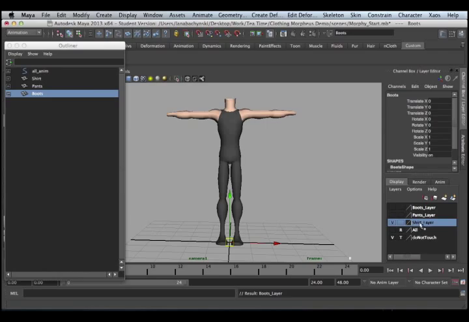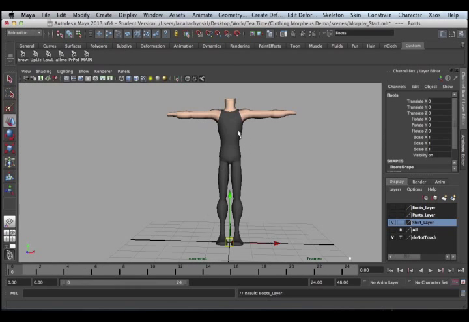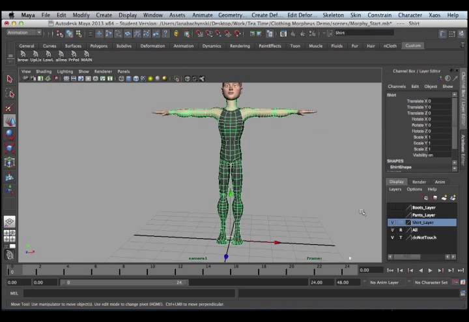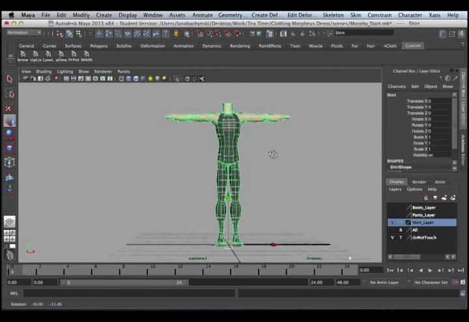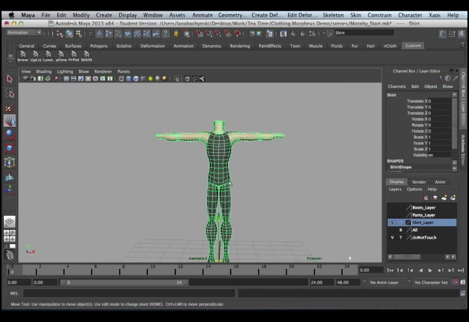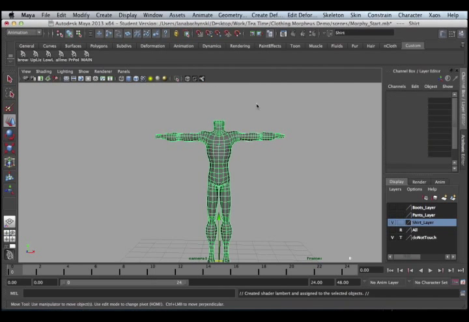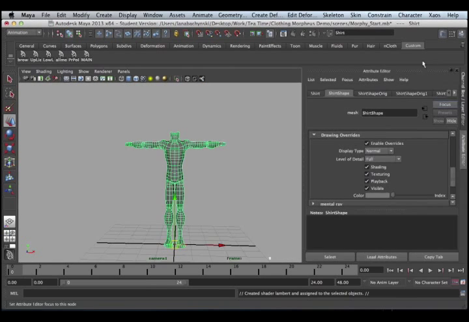so let's keep this one to be the only one that's visible. So let's take a moment and make this more distinct from his all-over body. We don't want him to look like this unitard, so let's quickly put a color on here. So I'm just going to right-click, assign a new material, just a quick Lambert, doesn't matter what color, doesn't matter really anything about it.